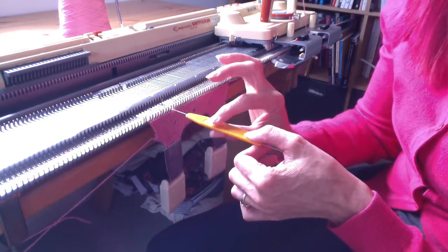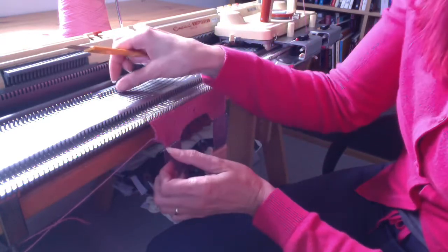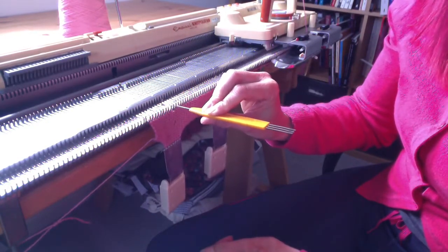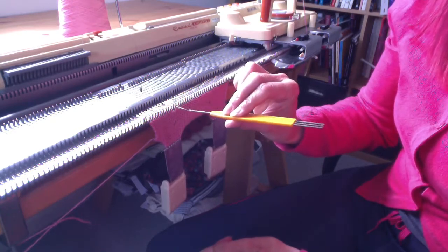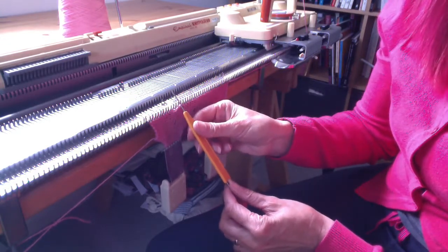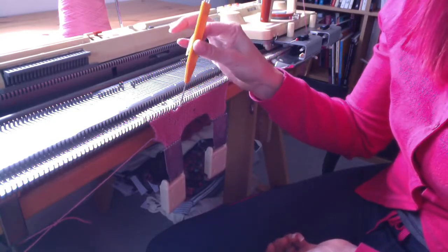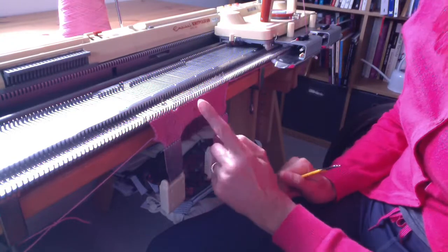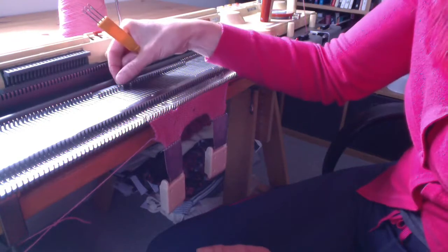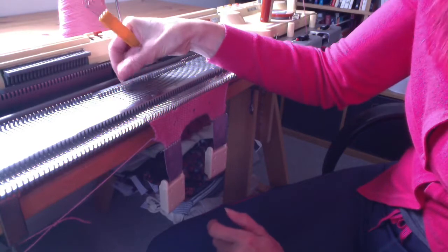Okay, so I'm transferring that stitch over to the left hand side, and then I'm coming to where I've transferred that stitch off to the left. The next needle along on the right, I'm going to also transfer that one, and again I'm going to go off to the right with this one. Okay, so transfer that over, tilting it over to the right again, because we're going to the right. Okay, so what we've got is one stitch transferred to the left and one stitch transferred to the right. So now we've got two empty needles here without a stitch on them. Okay, we're just going to leave them there for now.